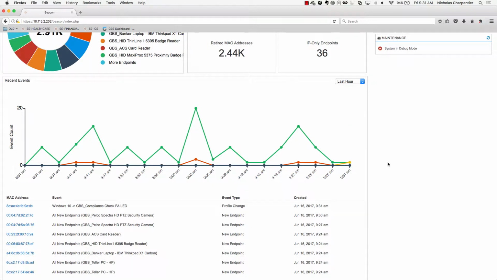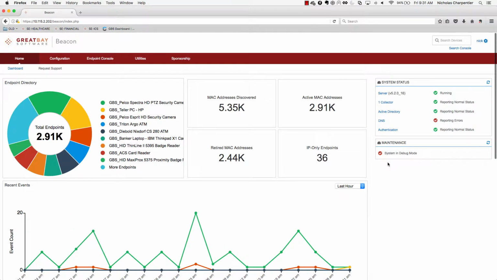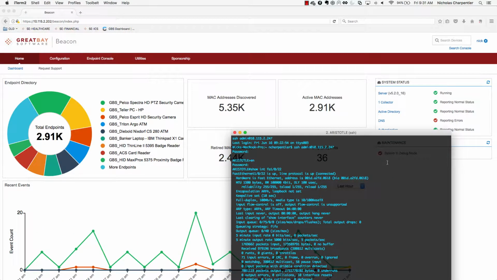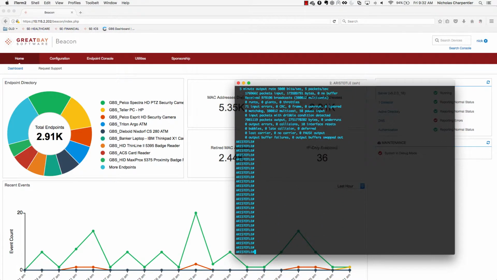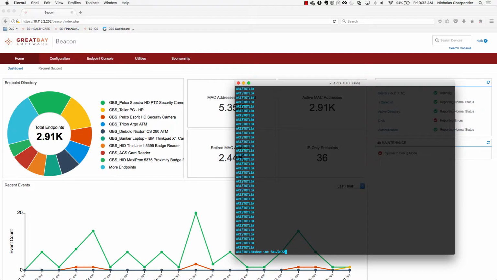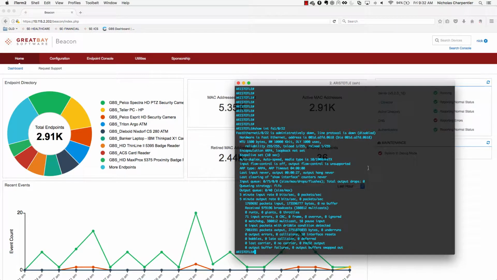And based on that occurring, it's going to go ahead and fire off an event that kicks that device off the network. So if we go ahead and look at the switch port again, we'll clear the screen, go ahead and show that interface. Now we see that that line is down. So based on receiving new information on that device, updating the profile, triggering an event, we are able to immediately mitigate that risk and kick that device off the network. Now that's kind of the more heavy-handed approach where we're just fully removing it from the network.